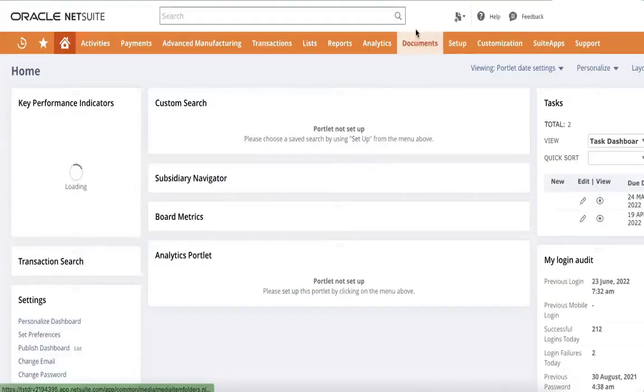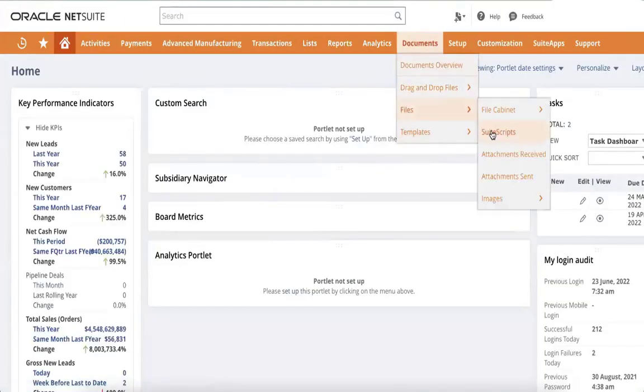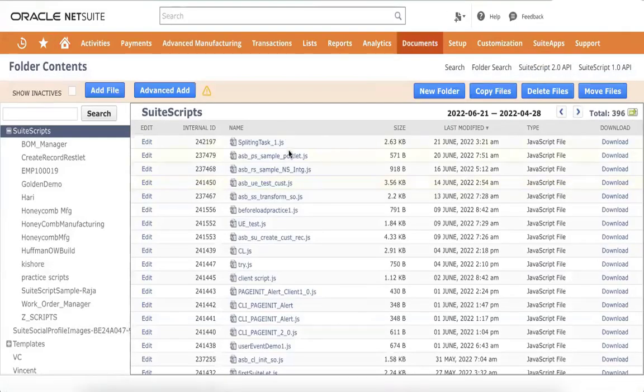Right, so when you go to Documents, Files, and SuiteScripts, so let's say we have this. Where is our client script? This one for that matter, right? So you have this client script, so your path would be SuiteScripts.